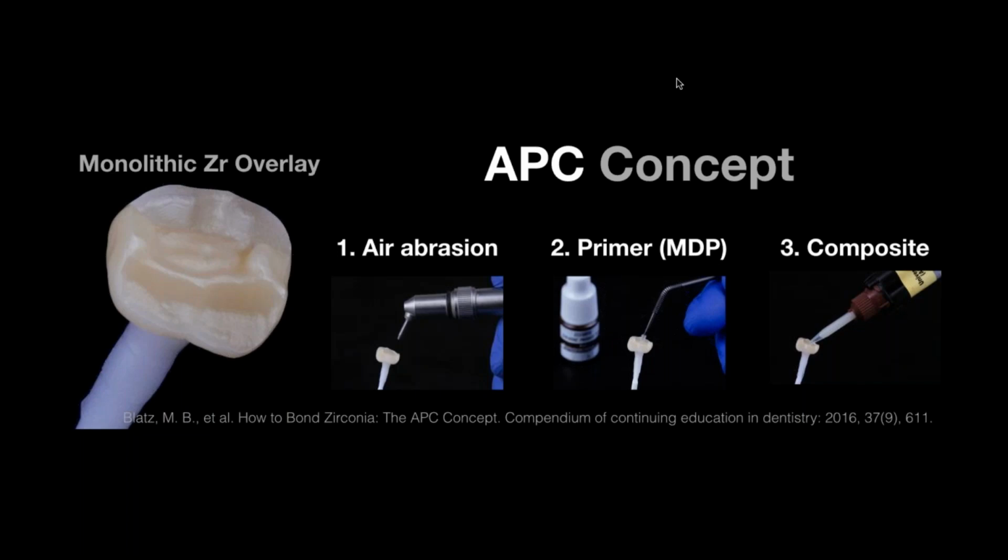Okay, once we do that step, then we need to apply a specific primer that contains MDP. Okay, this MDP will have the ability to bond to this oxide, whether it's zirconium oxide or titanium oxide. We've talked about that also when we talk about the Ti bases. But your conventional silane won't do the job. And then we need to use, of course, a resin cement system. In this case, we use the Panavia V5.